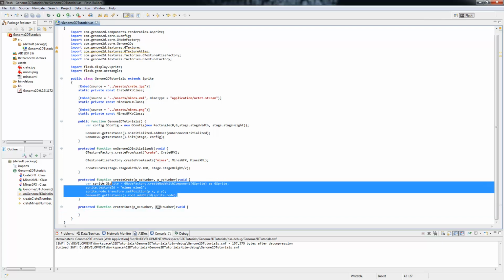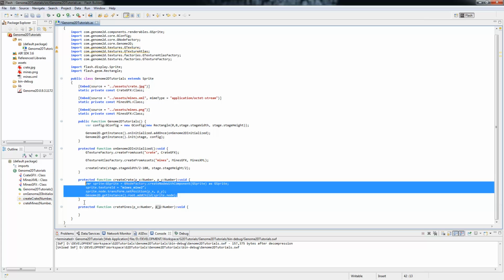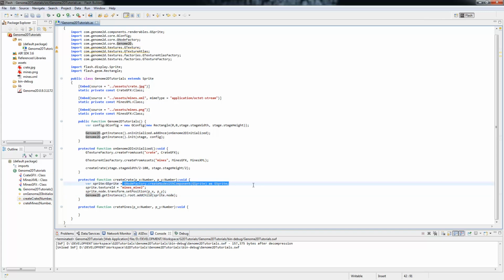and I'm going to use a different method to create a node with a movie clip component than I used here, because we don't need to use the factory method like this. It's to speed up creation of instances if we want a node with a specific component, but we can create it in succession. We can create a node and then add the component, because some people, once they see this, think that one node means one component, but that's not true. A node can have any number of components.